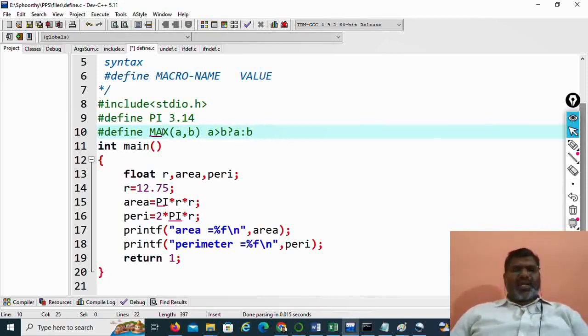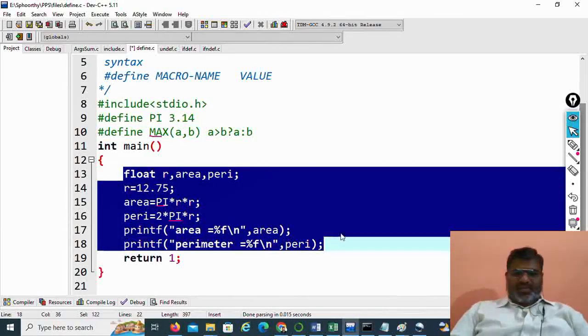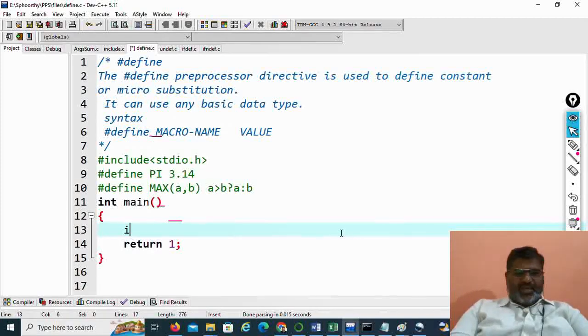Wherever the macro is there, in place of this macro, this code will be replaced. So a greater than b, if it is true, a value will be substituted, otherwise b value will be substituted. Now here you can see with different values. Declare two variables, int a comma b.